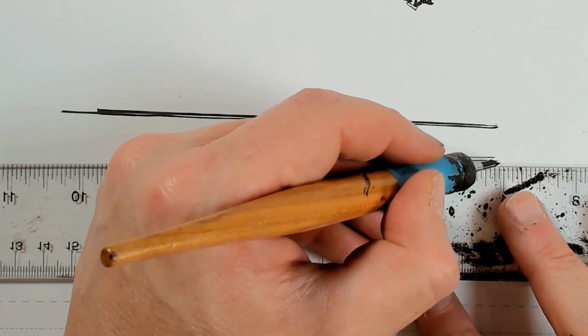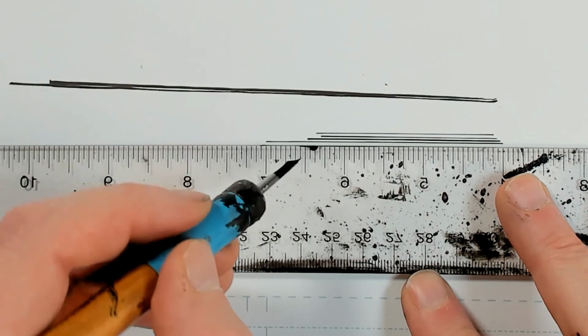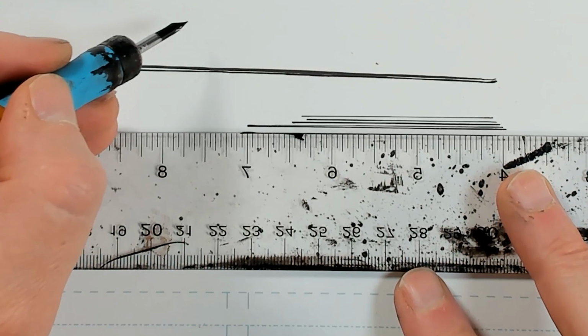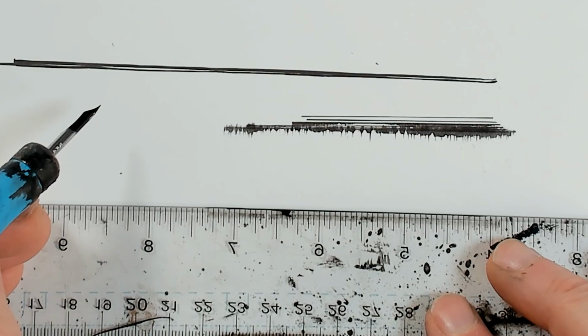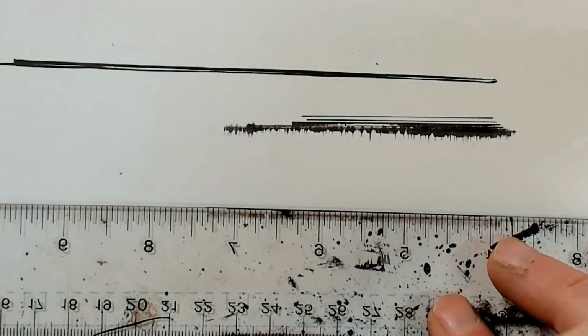I do find though that quills tend to build up on the ruler. You can see I've got a little bit built up there. That can be a problem. They also take a long time to dry. And as a result, it's really, really easy to run your ruler up into it and end up with that happening. And I've done that a million times. I finally stopped using these for that reason.